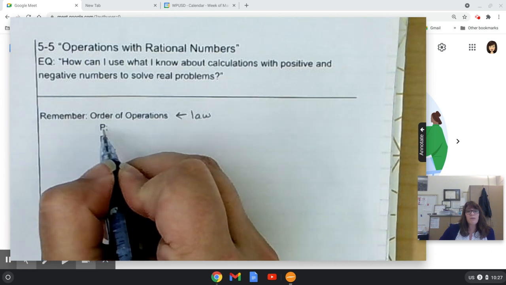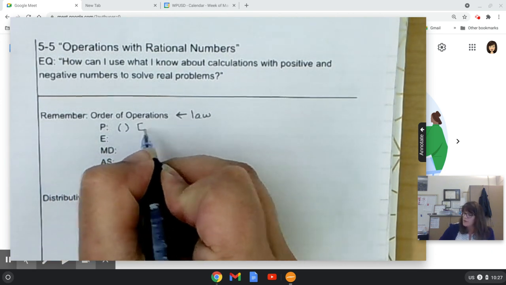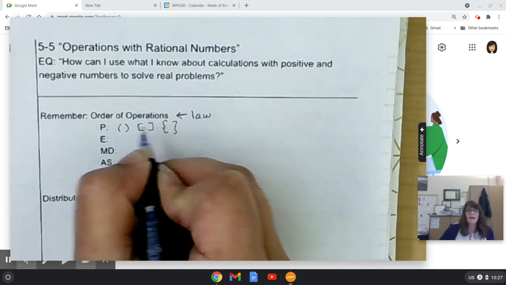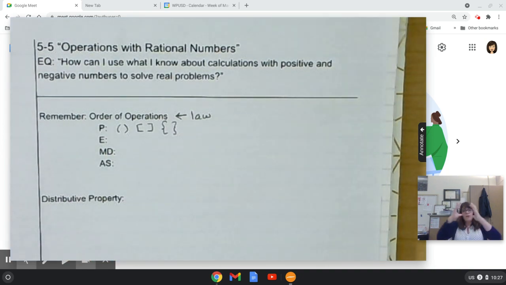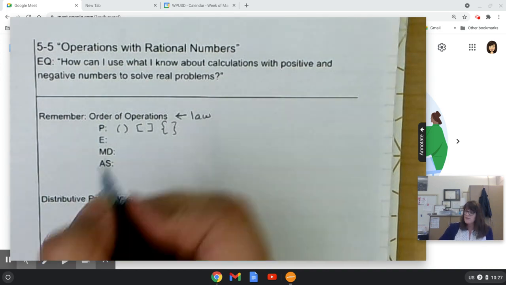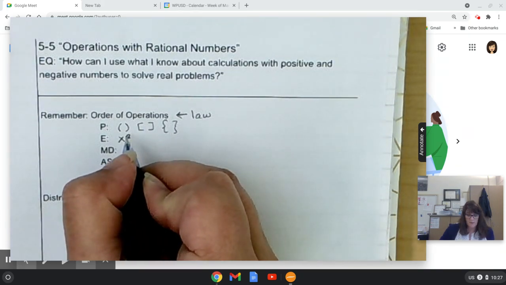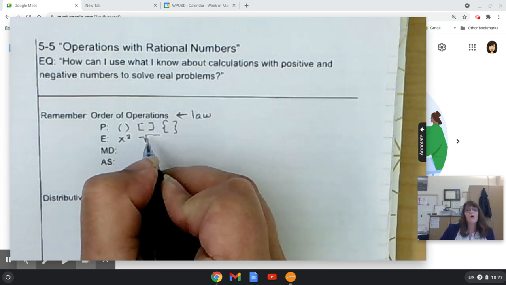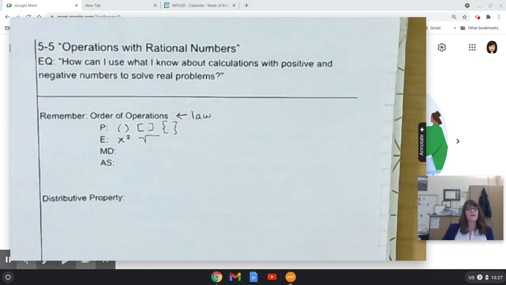So the first step we would do is if there's any parentheses, and parentheses can be all different kinds of bracket shapes. They can be fancy, okay? And we do the nearest inside and we work our way out, okay? So that's the first thing we do. The next thing we do is anything with exponents, okay? And you've done a little bit with exponents. Square roots, which we haven't touched yet, are the inverse operation of exponents. I just want you to know they fit in that step.